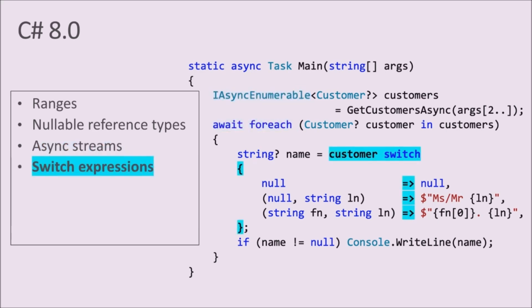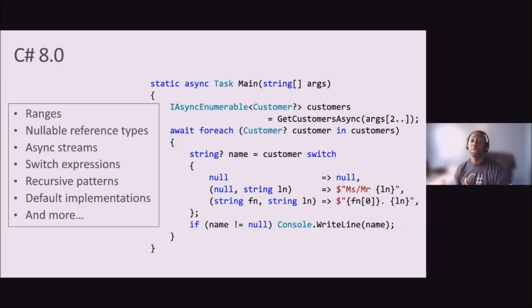Again, we also have switch expressions, another cool feature, which I think when tied with pattern matching makes it really easy and really succinct for us to do these conditional selections inside of our code. We also added these recursive patterns. And listen, there's tons of other features in C# 8 that we added. Some of these you might use every day and some of these you might use once in a while. But I definitely recommend you check it out to make sure that you see exactly what's inside of it.